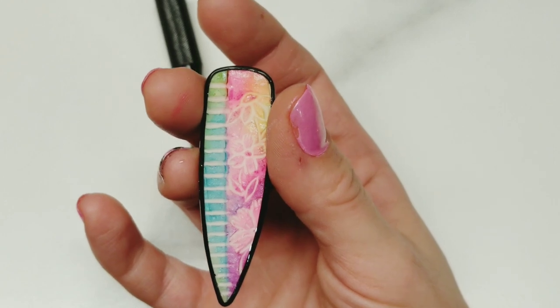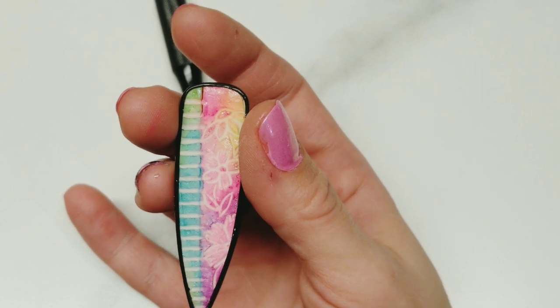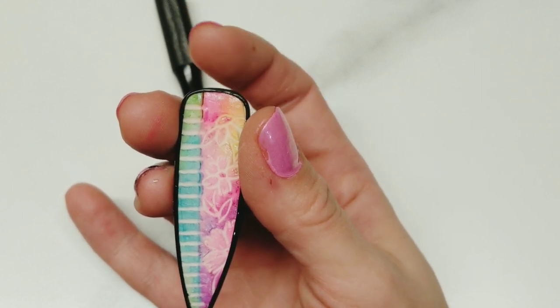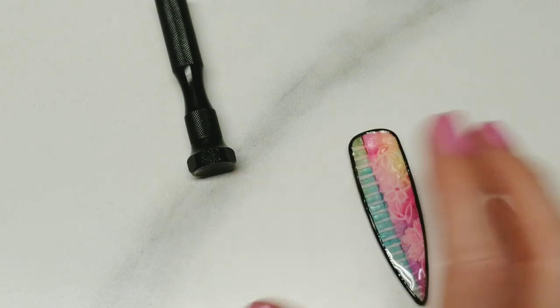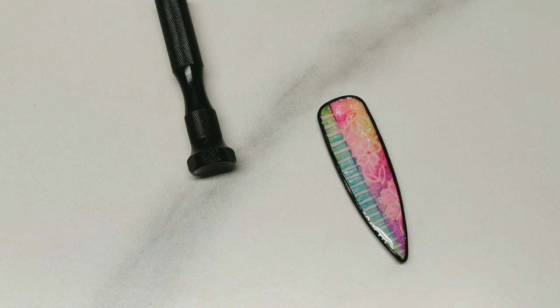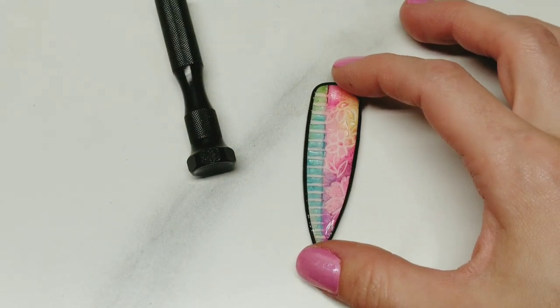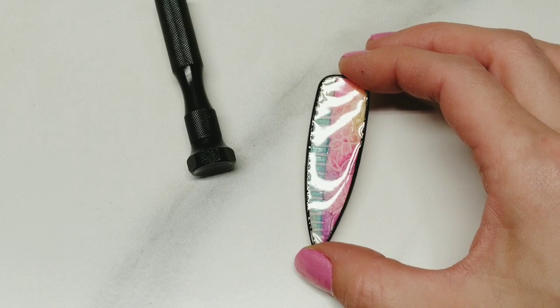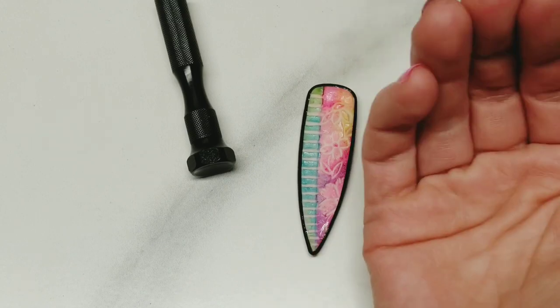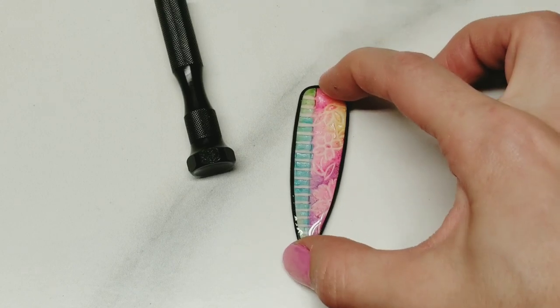I did try using my UV light that I have for my nails and for UV gel polish. Now that is a higher wattage than my tiny Pandora light, and it will cure the resin quicker, but it did cause more bowing. So then I put another layer of resin and put it back in my tiny Pandora light to even that off, because it distorted the pendant more, curing it quicker than the tiny Pandora light, which cures it a little slower.